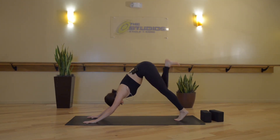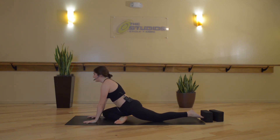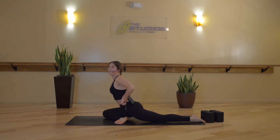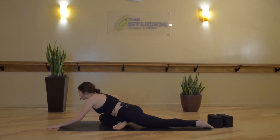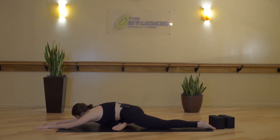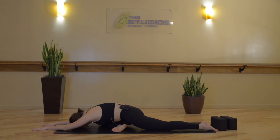Starting to slow down. Inhale, lift your right leg up high. Exhale, half pigeon — right knee comes towards your right wrist, slide your left toes back. First we'll sit up tall, hands by the hips, throw your chest forward, reach your chin up. Inhale. Exhale, sleeping pigeon — reclining your chest forward, arms extend forward. If this doesn't feel good on your hips or any part of your body, you can make your way into a supine figure-4 stretch. We'll take a few breaths here, allowing any tension in the body to dissipate with each exhalation.